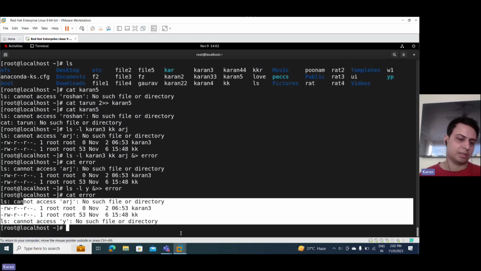So by this, I hope it is clear how we can use input and output, how we can contain that output into a particular file, how we can showcase that output in a particular file, right? So that has been cleared, I think.